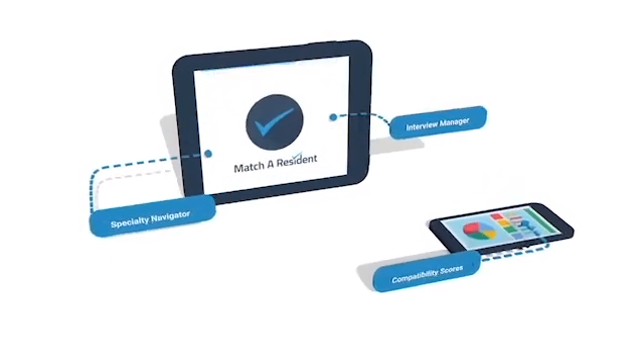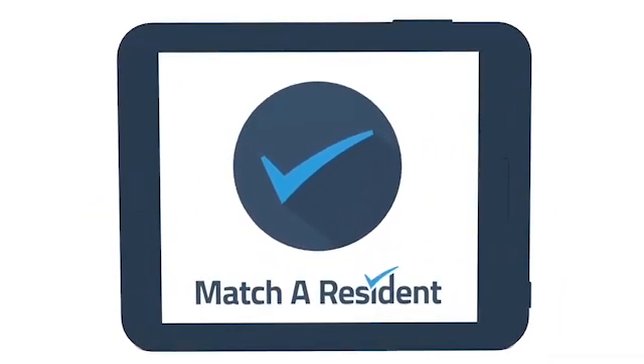Do you have any final thoughts about research for IMGs? Research is an important part of your application. I highly recommend doing some research, either in your home country or the U.S. — U.S. experience is more helpful. It's not a must for every specialty, but for highly competitive specialties it's kind of a must, because this is how you interact with people and they get to know you. Follow the things you're passionate about. I was productive because I was in a nice environment doing the things I wanted to do. I like reconstructive microsurgery and I was doing research in that — it kept me working till midnight, on weekends. Find your passion, because that's going to be the fire that pushes you ahead.